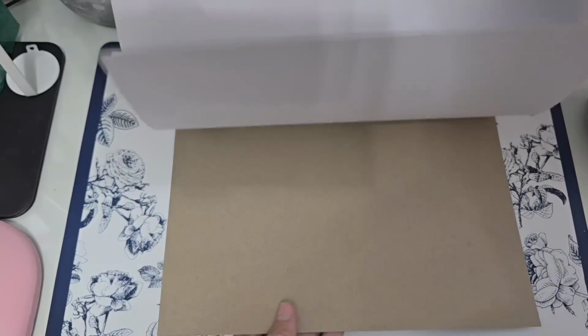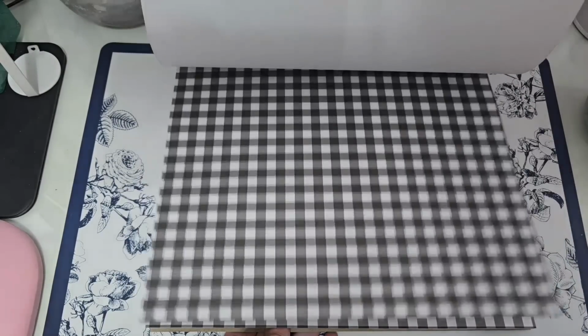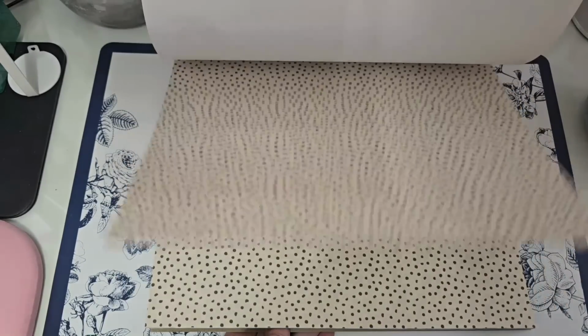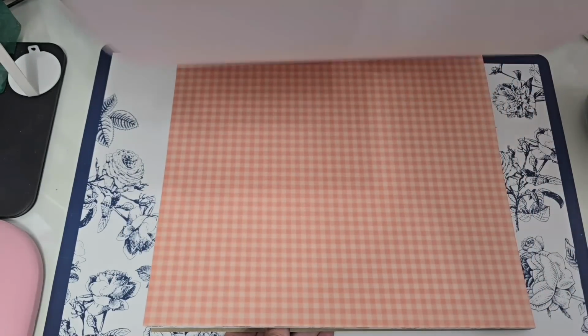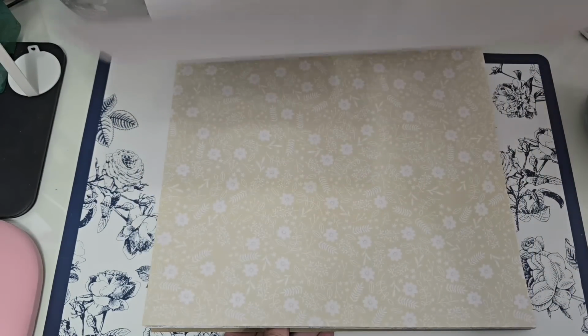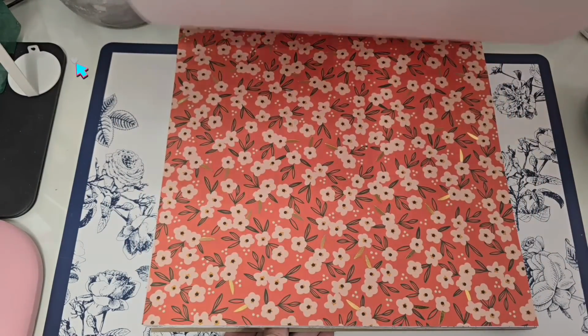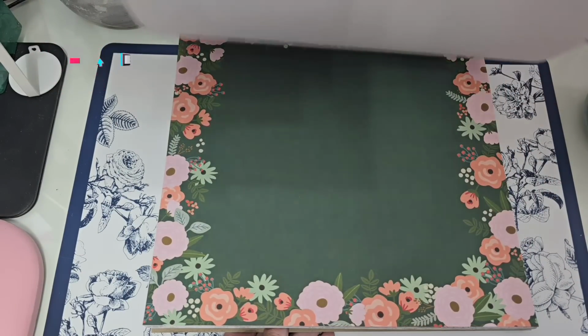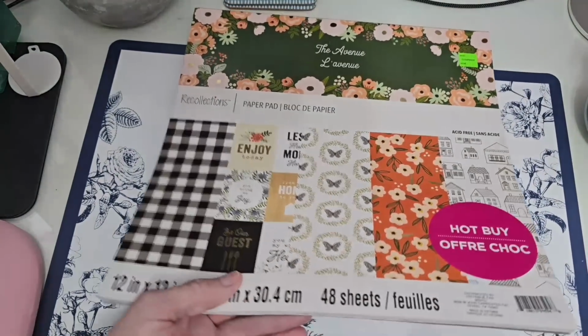And then this one again, I gotta stop buying paper pads. I'm obsessed with buying them, and I have so many, and they're hard to store for me. My drawer's full. Well, that's pretty. There's a couple other pretty ones in here. A couple of these are a bit dark too. But really pretty. A couple of the nice ones I really do like. So I just wanted to show you guys them as well.